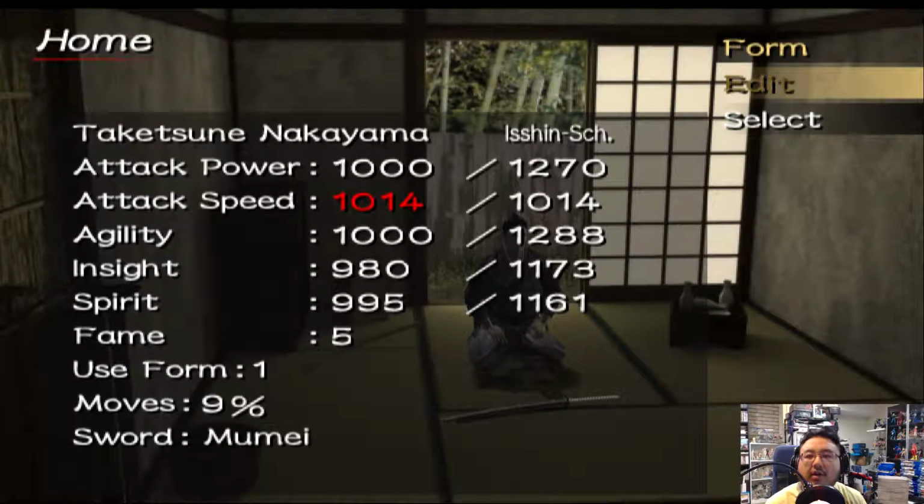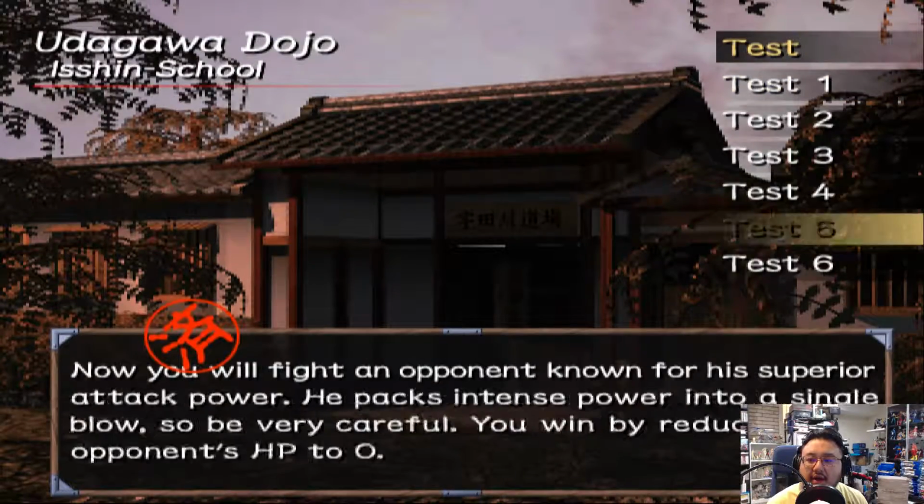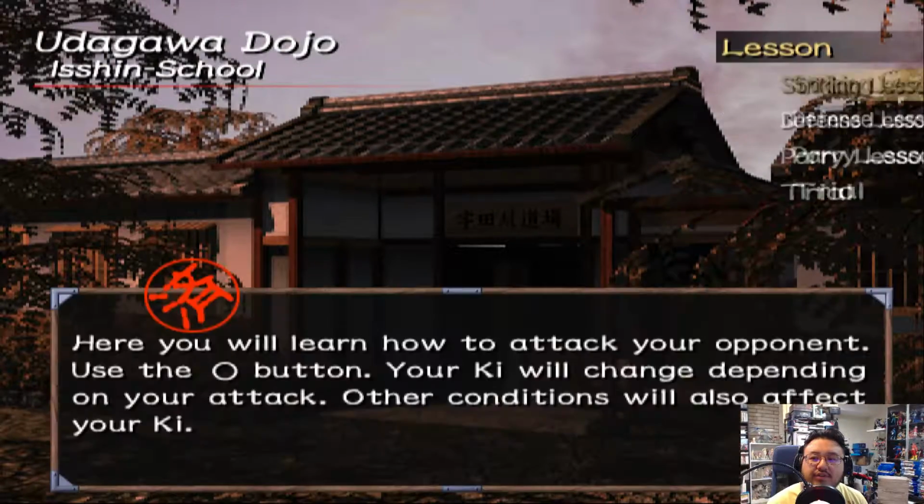Okay. Whoa. Decent enough. I don't need to do that. I just want the crouch slash. That's all I really want. So I'm okay with that. We could also go back to training, but we don't need to. We'll go to dojo and here. And you can also go to different dojos too.